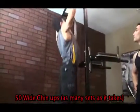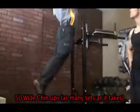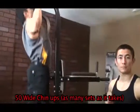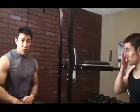1, 2, 3, 4, 5, 9, 10, 11. So let's say that is all you can do. Again, recover, wait about a few seconds, 30 seconds, 45 seconds, as long as it takes for you to jump on here, do your 12th, 13th, 14th, until you get to 50.